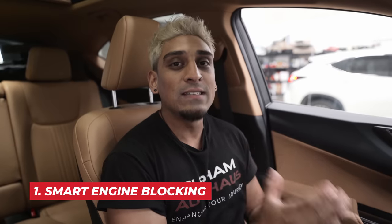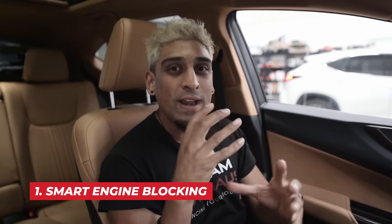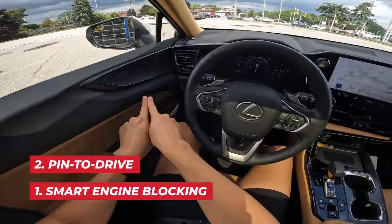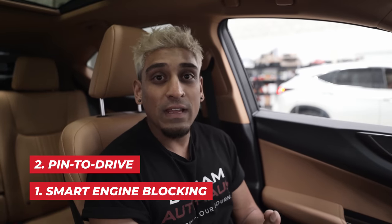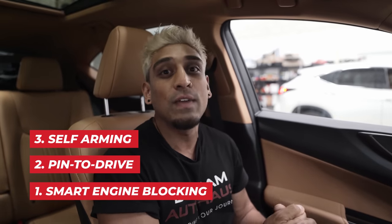I'm wondering what makes this product the best one on the market. The number one reason is that it senses outside data communication into the car. IGLA is smart enough to know that someone is trying to access the computer of the car. When it senses that, it immediately shuts the car down. Also, if someone is simply trying to steal it, they can't — because a code needs to be entered into the vehicle before you can start it. It's like two-factor authentication on your phone. Another reason why this is the best product on the market is because it self-arms itself. So when you take the vehicle off, it'll automatically arm itself, unlike every other device out there where you have to manually activate or deactivate it.